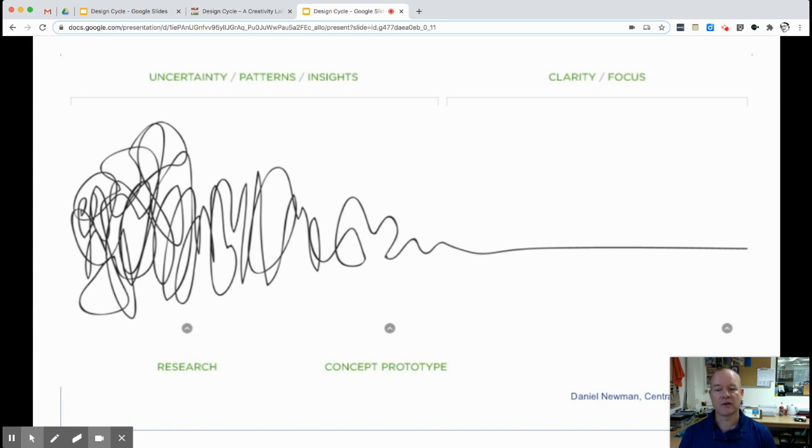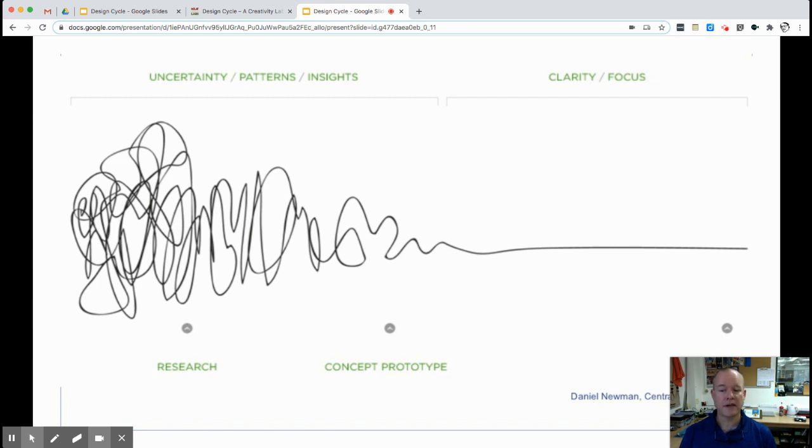The design cycle messiness is really looking at what is it that we're trying to solve? What is the problem? Empathizing with the people involved, really digging into what causes this problem. What are the real issues here? One of the things designers often know as professionals is that most people have a difficult time saying exactly what their problem is. They know the part that frustrates them, but that may not actually be the problem. And so digging deep is a big part of that early process.